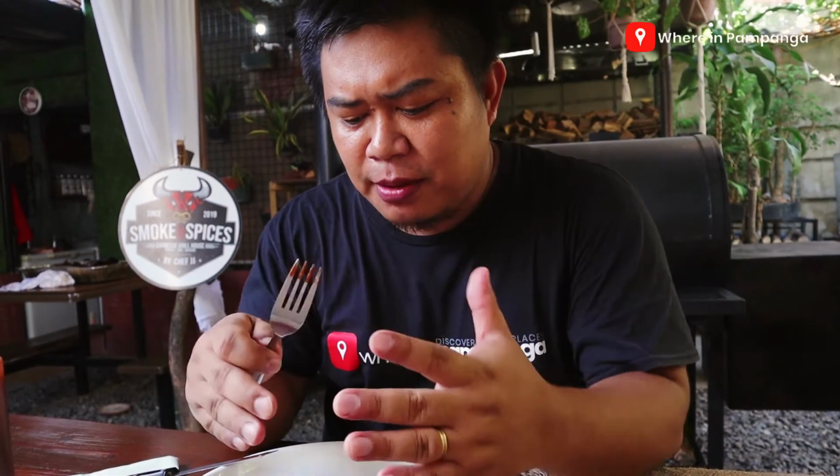Wow! As I expected, guys, meat is super soft. Ang daming herbs and spices na talagang matitikman mo kagad. And mind you, very limited lang po yung mga ganitong nagpa-practice ng smoke grilling. So again, if you're craving, if you're interested to try, make sure to check out their fan page and order from them.